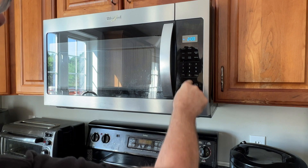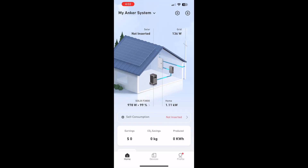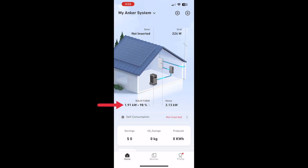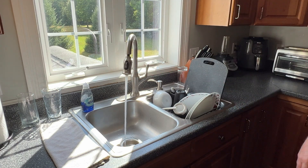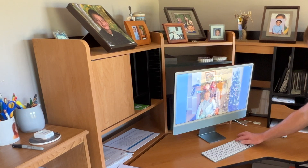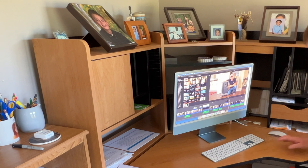Let's run the microwave for a few minutes. With the microwave running we're at 1.9 kW. We'll turn on a couple of lights — they're LED so not much increase. The microwave finishes and we're back to about 400 watts. Let's run some water to get the well pump to kick on — you can see the spike in wattage when the pump runs. Let's let the house run on the F3800 for a while.